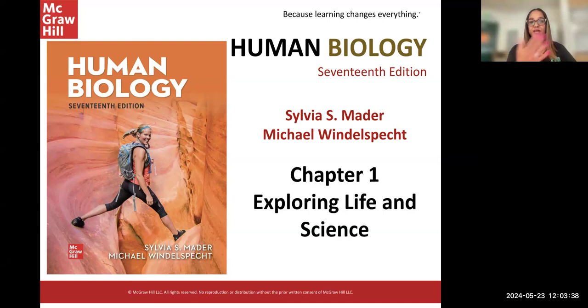If you haven't got our book yet, that is exactly what it looks like. It is just called Human Biology, same name as the class, by Mader and Windelspecht. I hope that's how you say it. It is the brand new edition that they just came out with, the 17th edition.